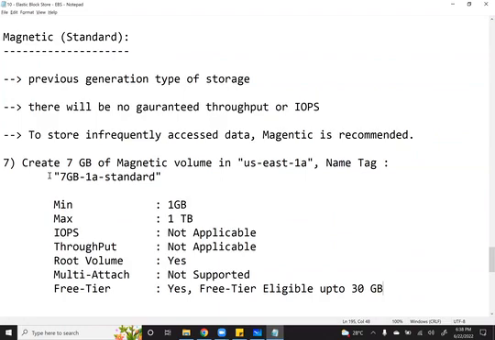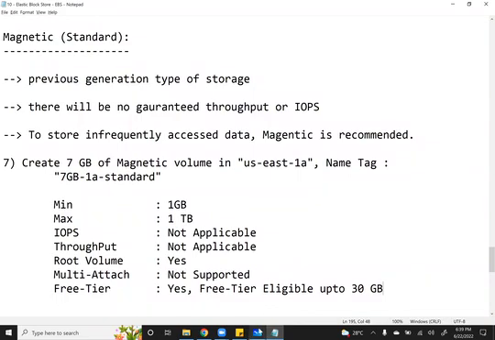If yes, they will calculate that the 30 GB is utilized for 1 hour. If you have used 24 hours, they will calculate that 1 day is completed, because they give you the 30 GB for 30 days, about 720 hours. In a given month, you can use the 30 GB volume for 720 hours. That is the backend calculation of whether you have utilized all the free tier or not.